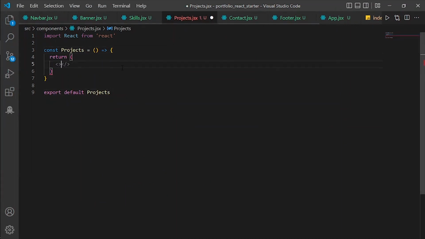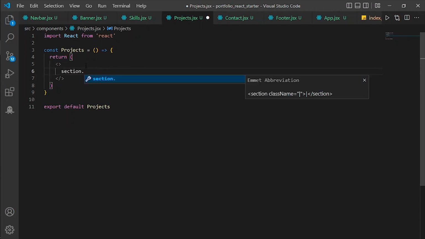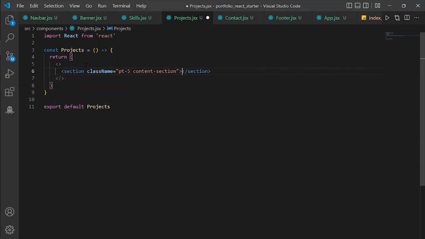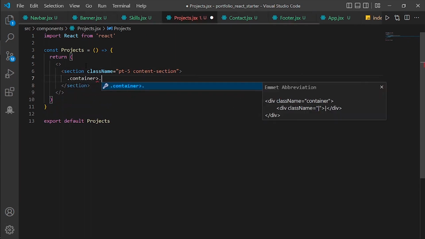We can move next to the project component, the same as the others. We start with creating a React fragment. For the project, we will create a section with a class of pt-5 and with a class of content-section. Inside of that, we will have a container div, and inside of that container, we will have a row.